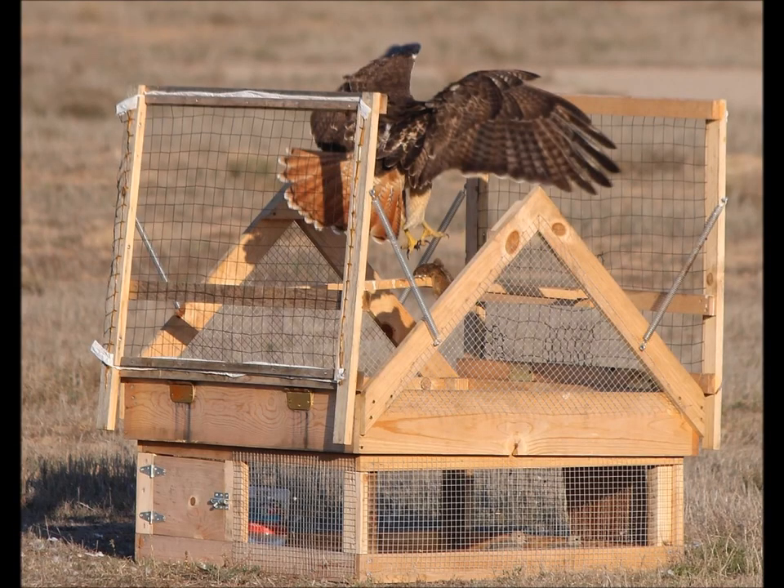For these scenarios, for hundreds of years the trap of choice for falconers has been something called the Swedish goshawk trap. The Swedish goshawk trap works and it's similar in principle — it has bait down below and up top there's a compartment that the hawk goes into and gets caught, with no damage to the bait and the hawk safely contained. But I don't like Swedish goshawk traps. I think they work, but I think there are a few dangerous points and they're a little more suspicious to the eyes of a hawk, making them less likely to get caught. I think the compartment trap is light years beyond the Swedish goshawk trap.